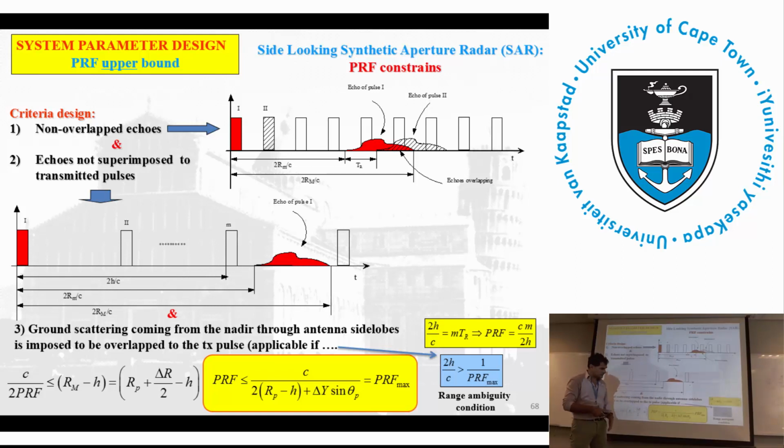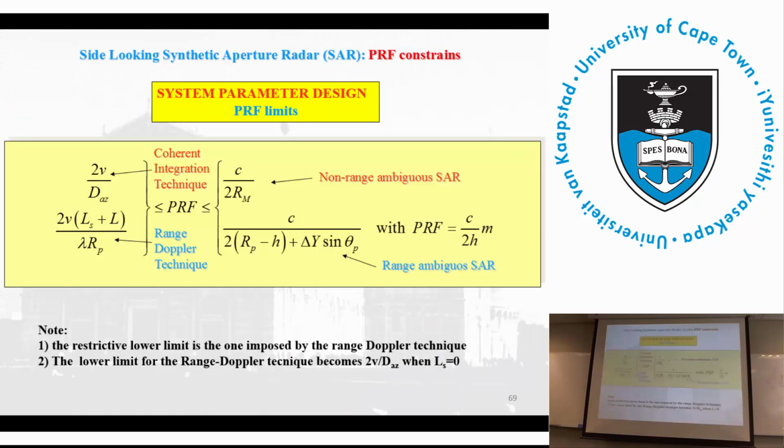So later we'll do a little bit of a tutorial where we put numbers in it, and we'll check a condition for which the PRF would be limited by a minimum and maximum value. We'll search across that interval to see if there exists a PRF that is a multiple of this, so that then we can know the nadir. We can do that later, so it will be probably clearer.